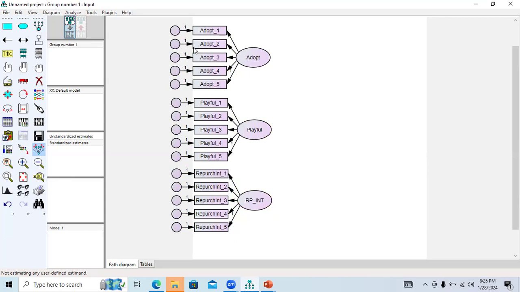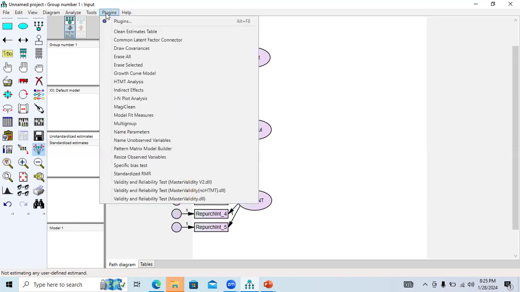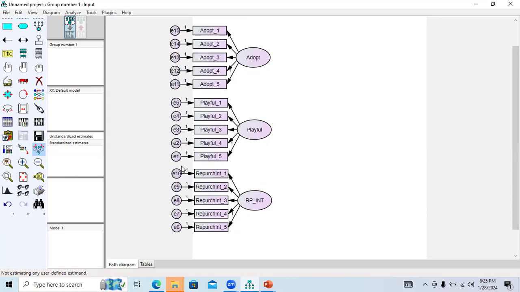So how these have been created. So again, what you need to do, you need to put the names of your unobserved error terms. So previously we have used the plugin and then we go to the name unobserved variable and you can see that their names have been put over here.